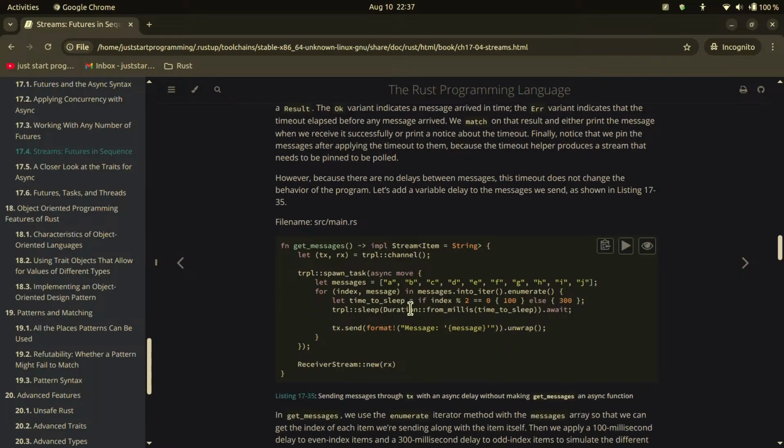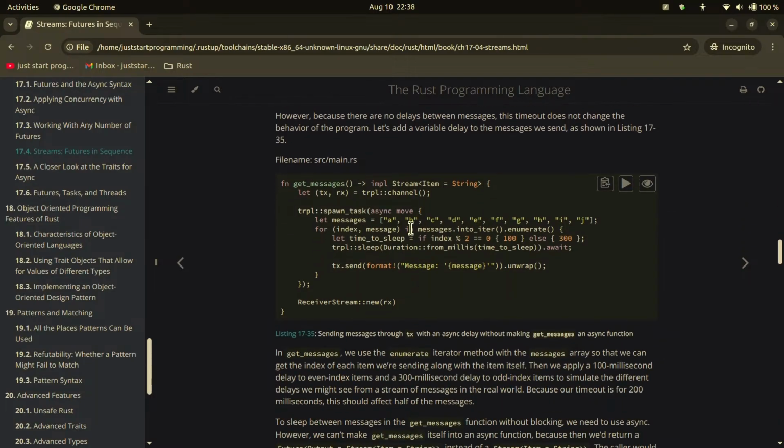Okay, but over here, there's a slight change. Messages into iterator enumerate, so it will return a tuple. The time to sleep: if the index modulo 2 is 0, the sleep time is 100 if it's divisible by 2, else it's 300.